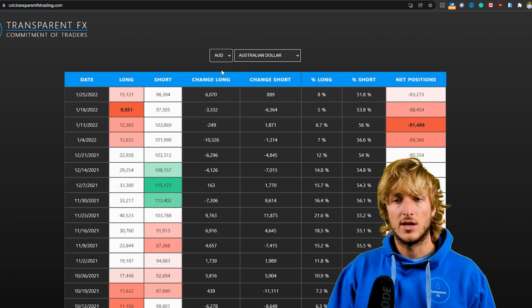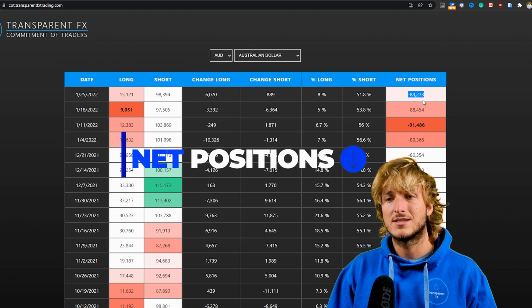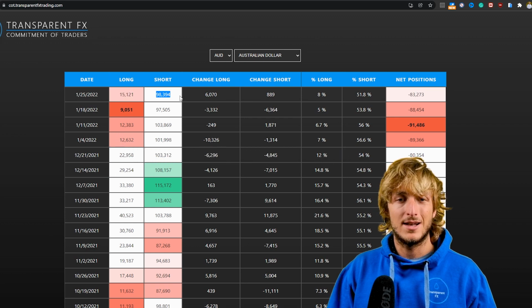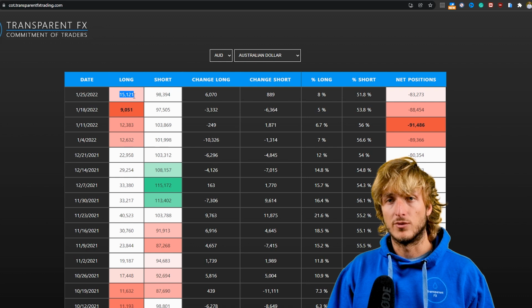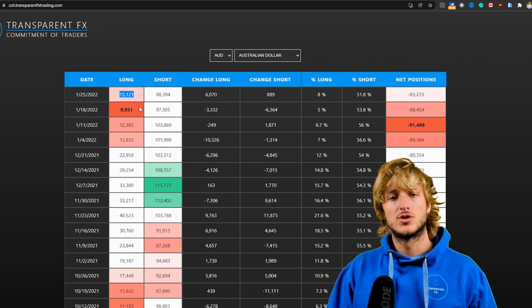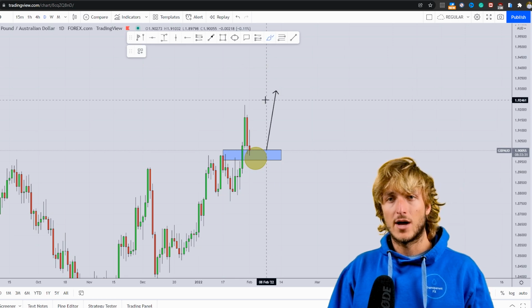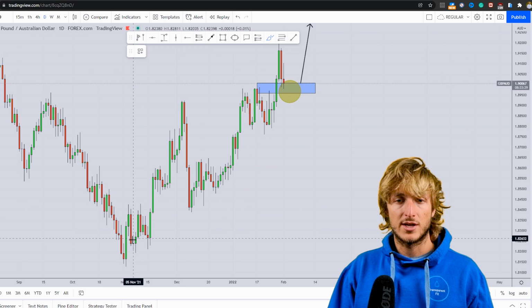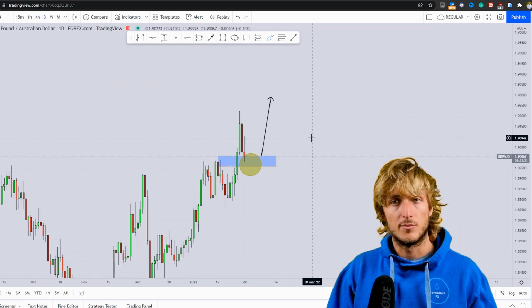And if we go and see what we have on the AUD, we can see how here in the AUD, we're still sitting with a very negative minus 83k net positions, with 15k shorts and 98.3k longs. So a massive amount of longs compared to shorts, which are only 15.2k. So AUD looking quite bearish. So overall, strong pound, weak AUD, we see that already priced in with the market starting this uptrend. So overall, the potential for a continuation to the upside seems definitely possible.